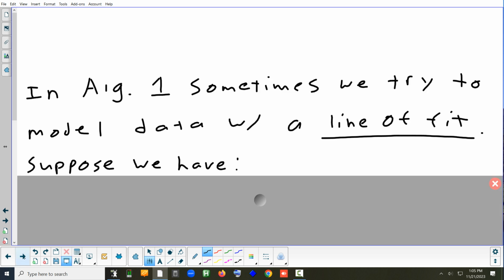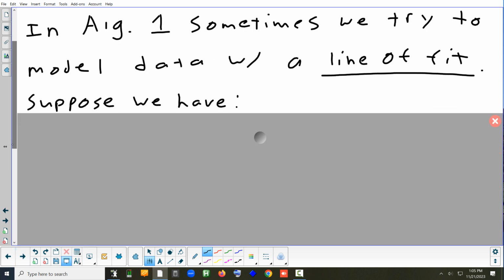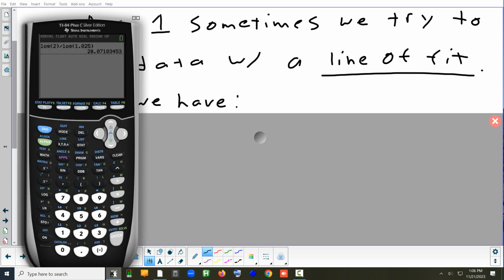Okay. So the last thing. In Algebra 1, sometimes you learn about scatter plots, right? And sometimes you draw a line through the points that goes through them the best you can. If you just draw that line by hand, that's called a line of fit. Well, there's a formula you can use to find the line of best fit. That's usually something you don't do by hand, but I think I showed you guys earlier on the calculator. Stat, calc. We talked about regression lines.